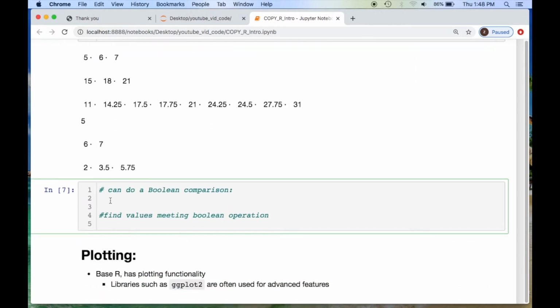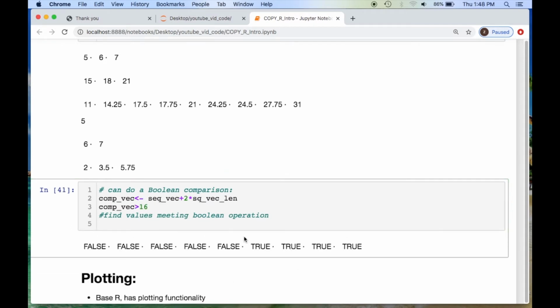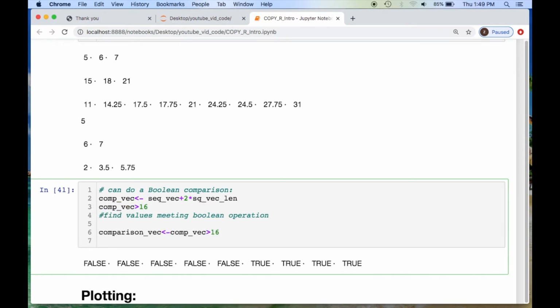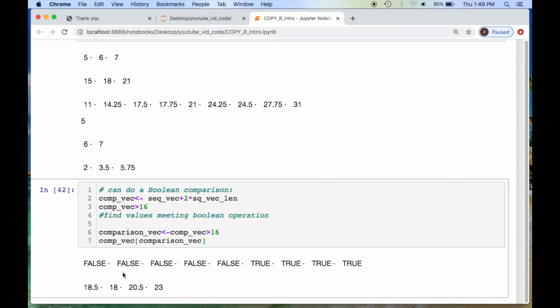We could do Boolean expression comparisons. So let's do our first comparison of a vector, and that's called the sequence vector. Okay, and then now let's see what's greater than 16. Oops. Now we do our comparison for a Boolean expression. But what happens if we wanted to actually print out the values that are equivalent to true, instead of just noticing that this is a true-false statement? Then we can do this, where let's just call this the comparison vec, and then we call in our vec where we basically cut and paste this in, and there you go, there's the values that equate to being true, which are greater than 16.